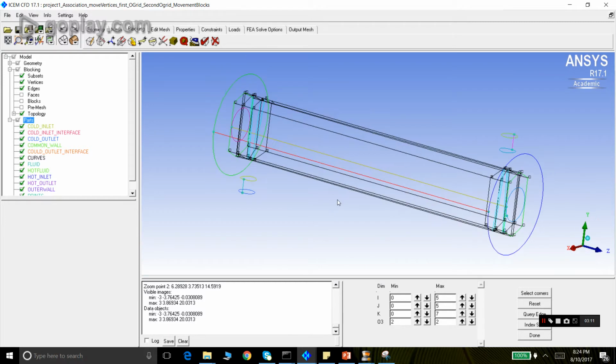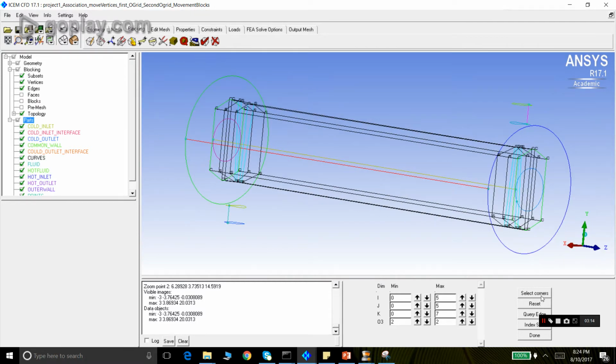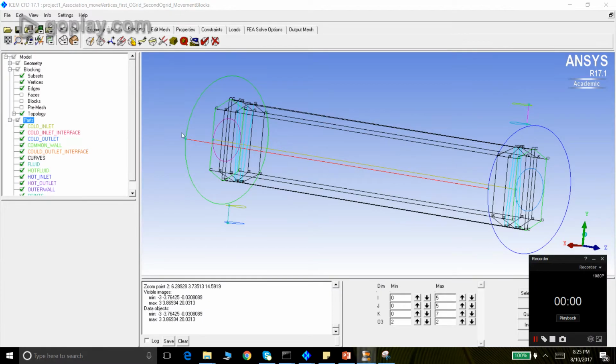So I have done the association. Project the vertices.